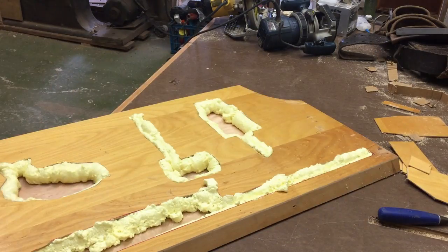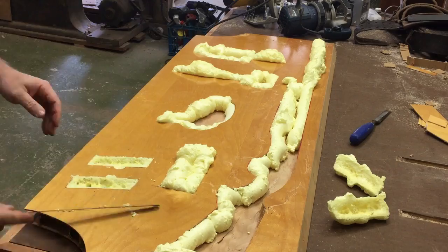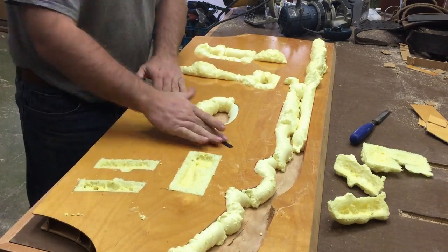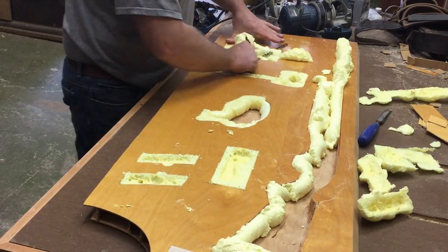So fill in all the gaps with foam. You can't have too much here because you're going to come back and trim it away later, so going a little overboard is okay. I gave it a couple hours to cure.